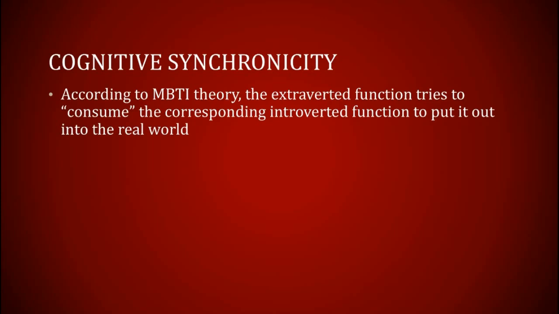Also, in a sense, our Ne parent, which is our second best function, tries to find a high Ni person where we can feed them ideas because we're not really always sure of the one true path, or Ni. So somebody with a high Ni, we can consume that with our Ne parent and think of all the different possibilities, all the different ways to apply this information into the real world.